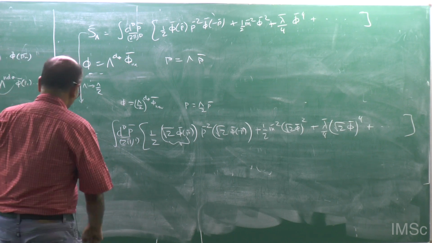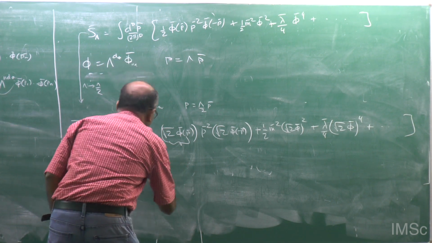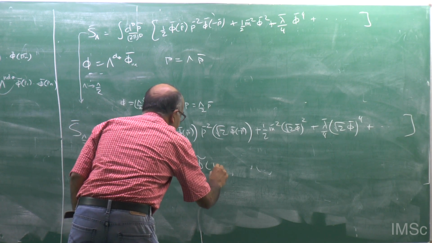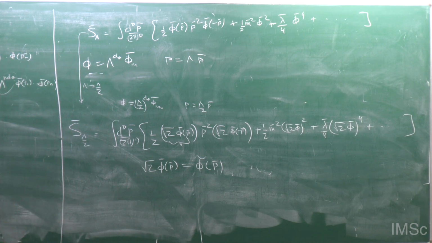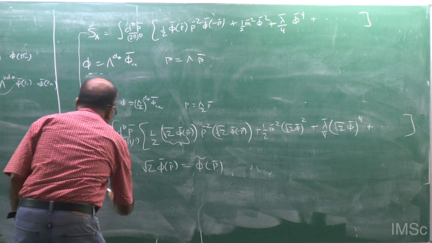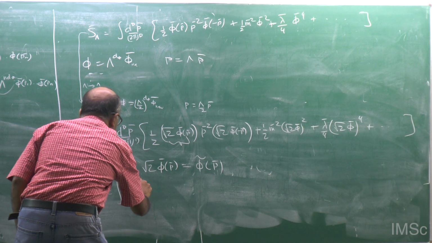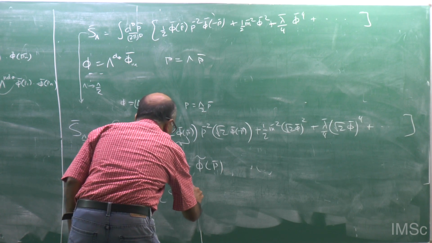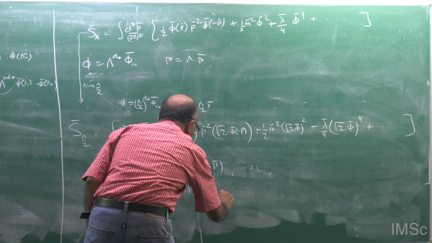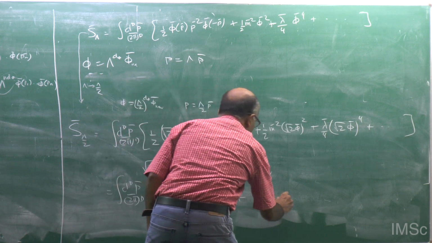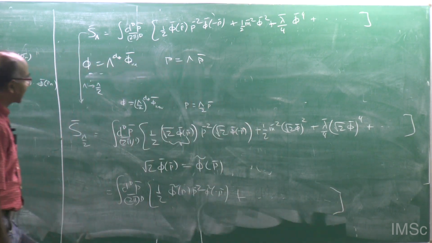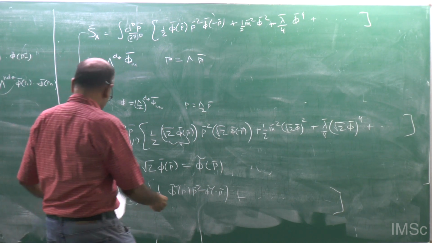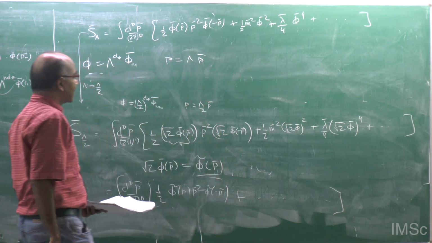So what would you do? What I've done is let's call this root 2 phi bar, p bar equals phi tilde, p bar. Okay. So in terms of phi tilde, this action is now exactly the same. I won't write all of it. Now it's exactly the same, and you see that it's a fixed point. Okay. So what has been done? Now what is this phi tilde p bar?